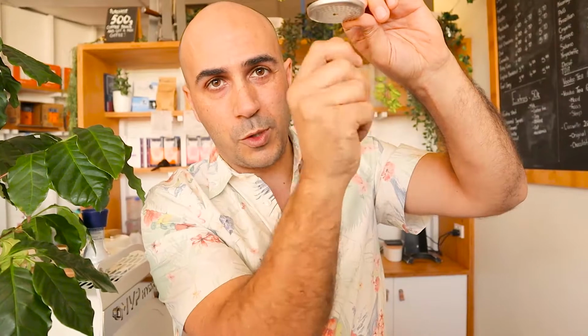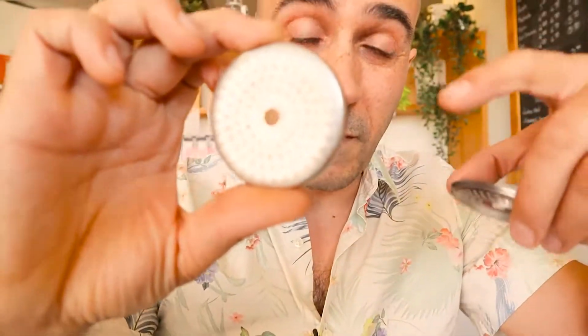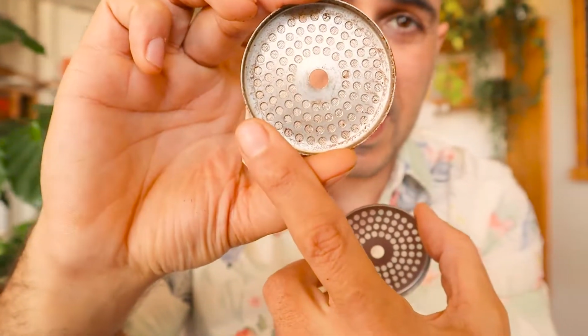What's a dispersion screen? Well, it's the little screen that sits up underneath in the group head that separates the water into nice little droplets so it evenly goes onto your puck. This sits up inside, and you have to get a little screwdriver or a spoon and just undo that and take that out. Now, I don't know if you can see, this is just one that we've been using literally just for this lesson. And look how dirty it's gotten already in that short amount of time.